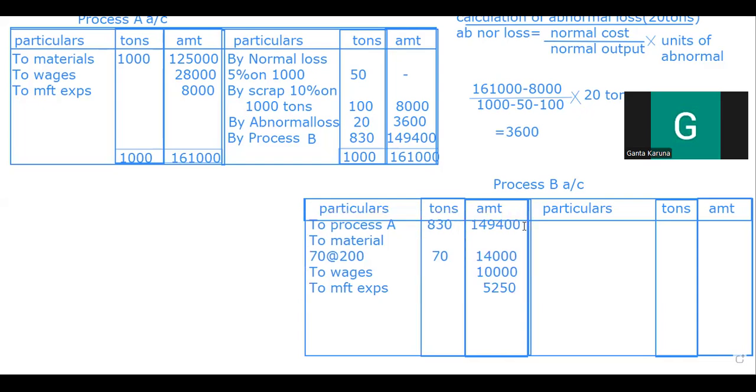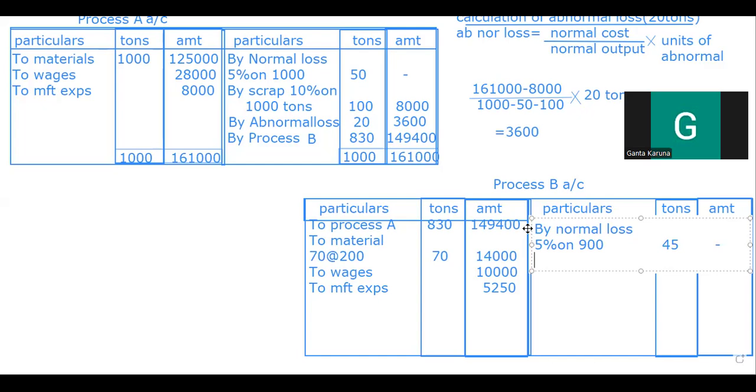And as usual, as we have learned in the first one, in every process, a 5% loss will be defaulted since it is weight loss. That weight loss we call normal loss. So how much is normal loss? 5%. On what am I going to take 5%? Now 830 plus 70, what is the total stock value? It is 900. So on 900, if I take 5%, how much will we have? 45 tons. And as I said, it will not be converted into rupees, so it will be just a hyphen. I'm going to leave it.